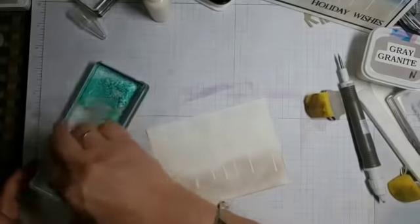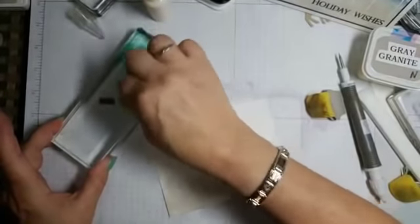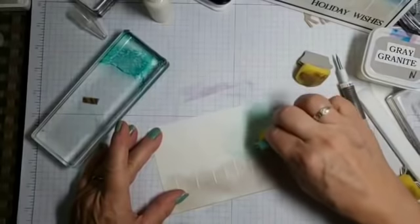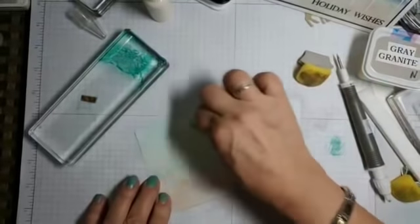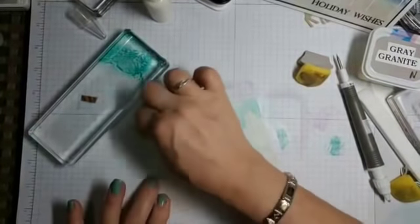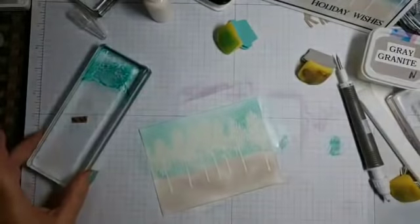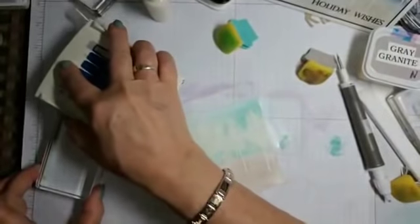Alright, I'm not going to put it all the way on. So I'm going to work some of that color into the sponge. And you know, you could leave it just like this. It's pretty. You know, experiment with different colors. Okay, so then after I did that, I did the whole process over again with some Night of Navy. Whoa! You could tell I just re-inked that one.